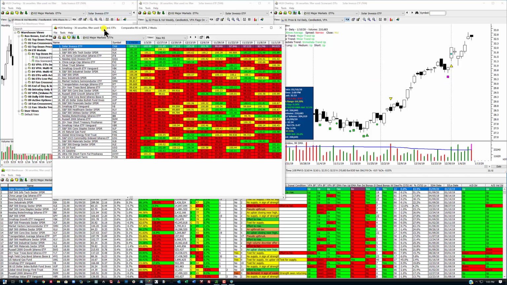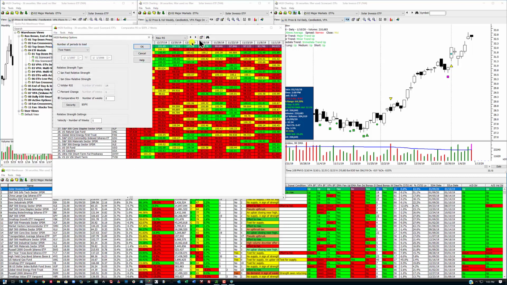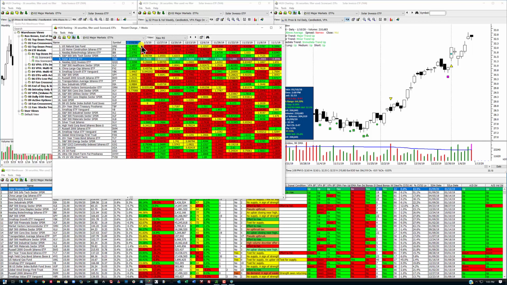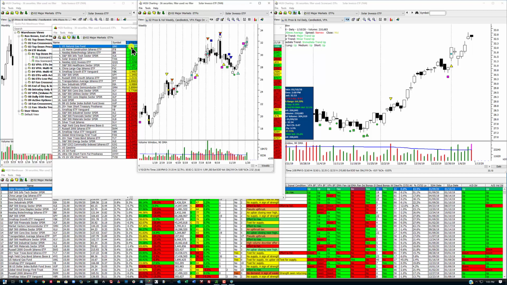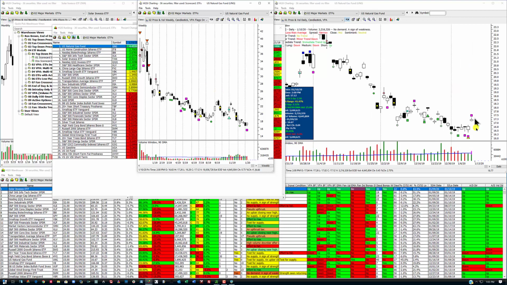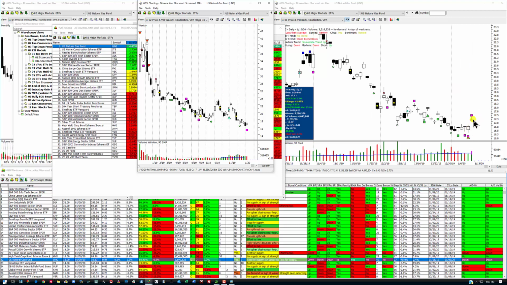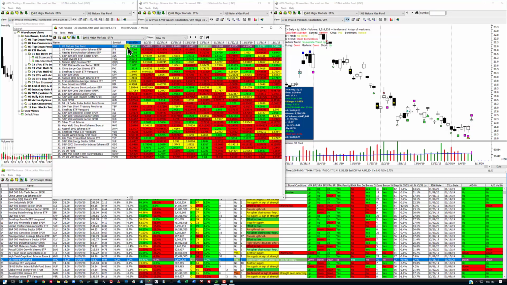Let's get back to the ranking module. You have several options. What I do is I compare for 2 weeks. I look at the percent change for 1 week. This is the percent change. You can see natural gas, and this would have been actually from last Friday's close through now, up 4. Let's look at the daily chart. You can see this information is right here. It gapped up. Nice VPA flags setting up here again, and it gapped up today. It looks like it's losing some steam. But this information is all up to date when you use the ranking module.